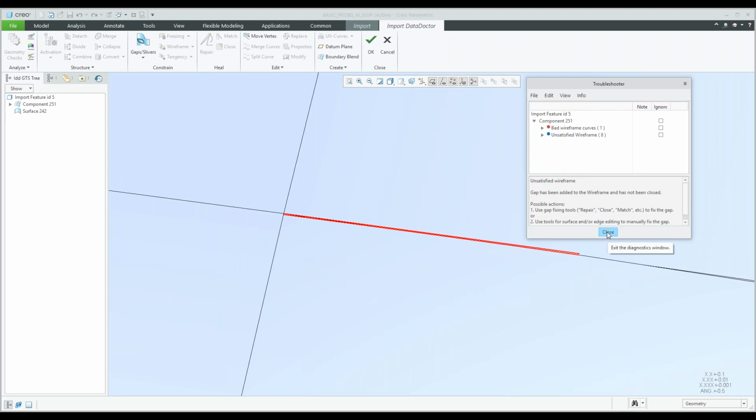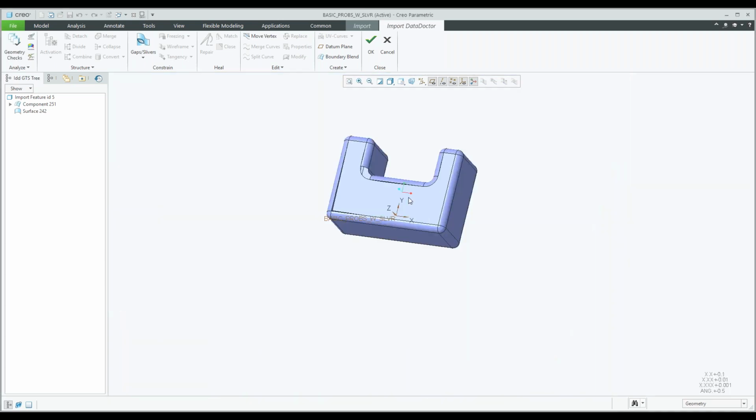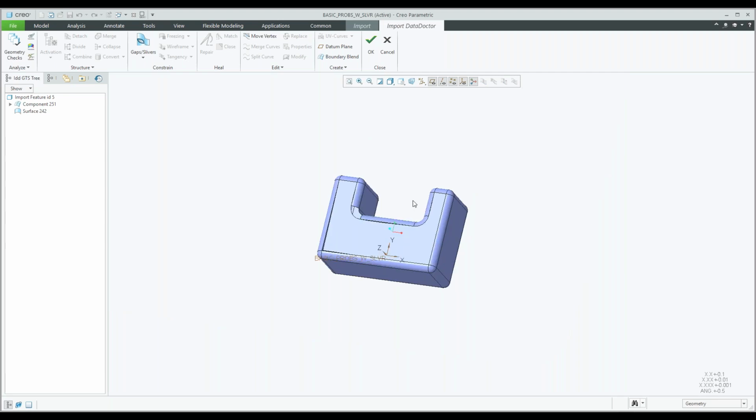Okay, so now we know what we're dealing with. So now we have to decide. So remember those 3 points. Will this component just be a space claim? If it is yes, I close this, I can go and I can just assign the mesh properties and everything to this component. I don't need to spend time on this.